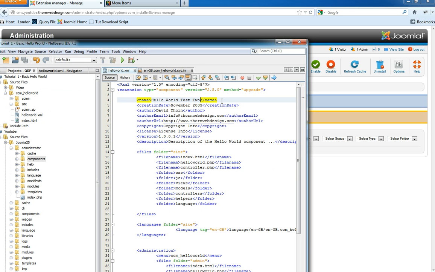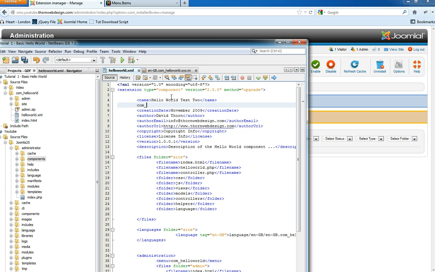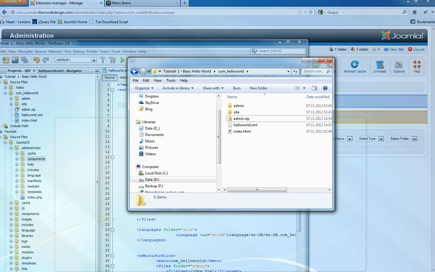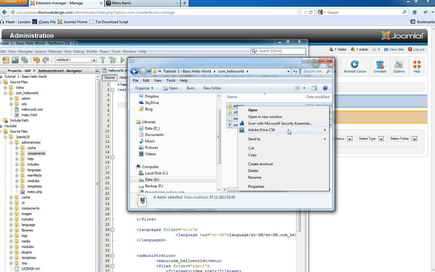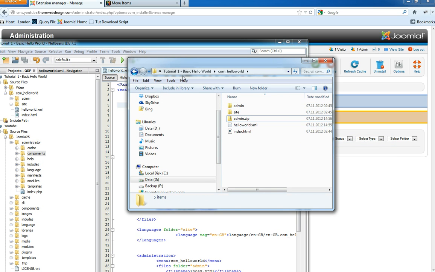Alright, so potentially the name of the component should be, as far as I believe, hello world test 2. That's what I believe it's going to be. Okay, so let's just remove that. Let's come back to our folder and then delete this, and then upload and send it.